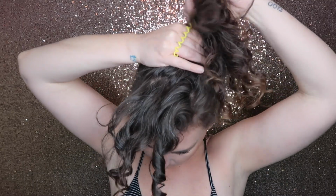Okay, so we're gonna go back into a high pony again, but a little bit different. So we're going to grab these hairs. You also want to grab one or two here and there. You can. I prefer to bring them up. So bring these hairs back down. Twice. And then same concept here, if you want ponytail, if you want pineapple look, either one works. Maybe we will pull a little curl down. If you like a more polished look, you can use bobby pins to secure these small hairs in the back.